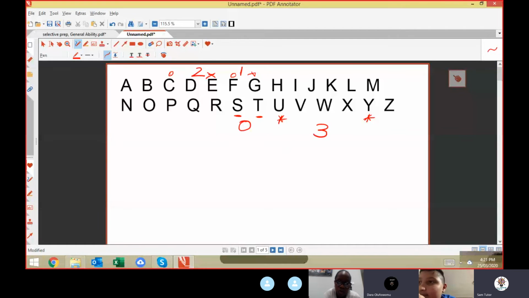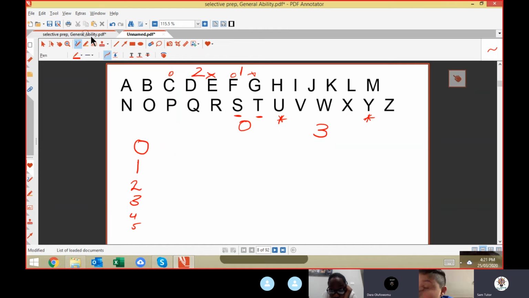Yep. Let's do that. So T to S. Can you see there's no gap? Yeah, no gap. So the first one, there's going to be no gap. The next one was G to E. There's one gap. So one. Then F to C. 1, 2. There's a 2 gap. Y to U. 1, 2, 3 gap. 4, 5, and so on.